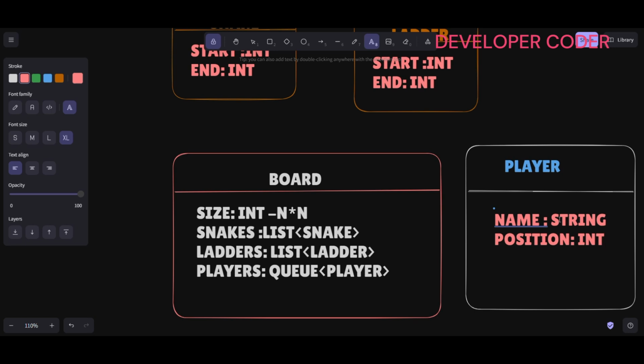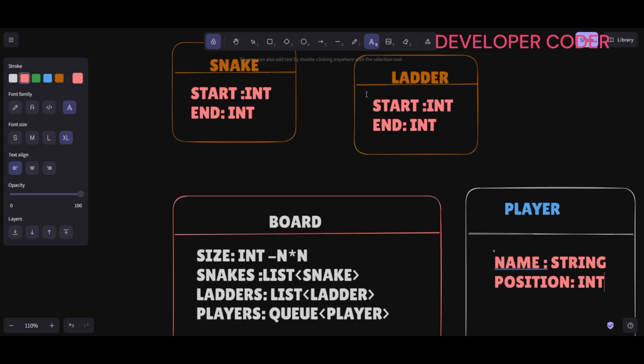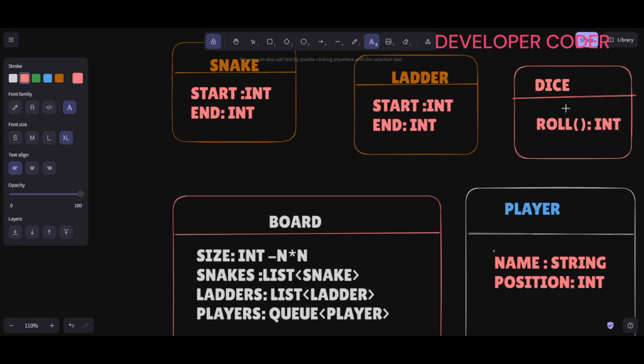Then you also need one class named dice. Dice is simply going to return a random number between 1 to 6. So you can create a class here, and you just have to call this roll method, which returns an int. This method is going to return a random number between 1 to 6 if we are just throwing one dice in a single turn. But if in a single turn we are throwing two dice, right?